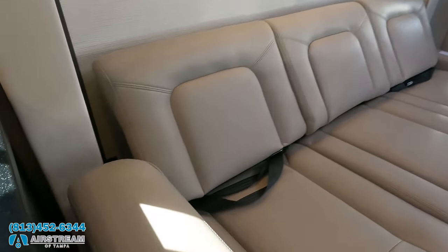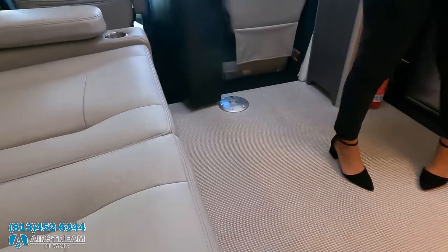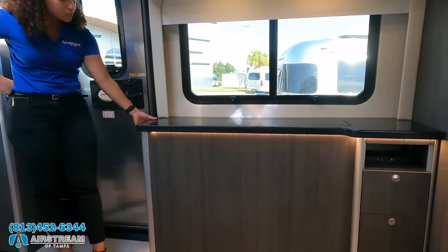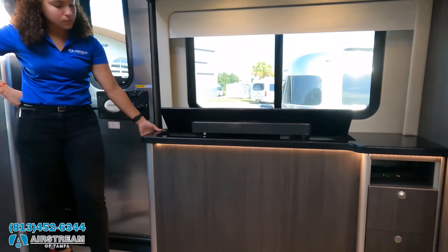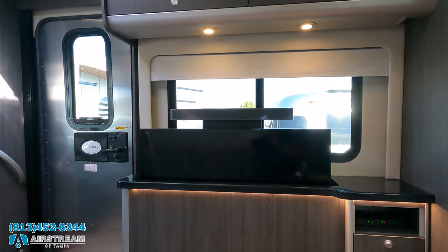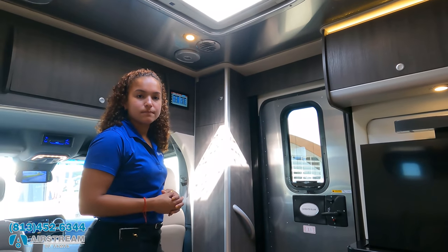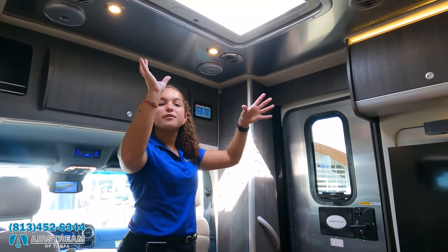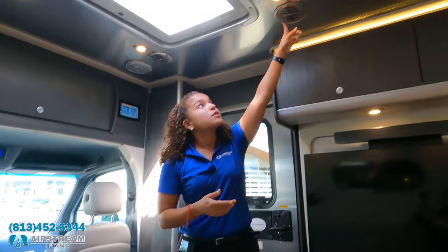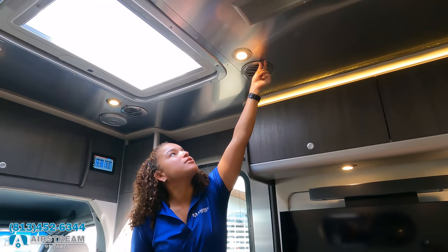There's so many buttons, gizmos, and gadgets in here. There's a place for a pedestal table and a perfect angle to watch the TV — it's on a televator. One push of the button and the 40-inch TV comes up with a sound bar. The aluminum interior is not just for aesthetics — it's durable, lasts longer. Other brands use fabric that starts sagging and smells. Airstream uses the same aluminum as in the trailers. You also have ducted Whisper Quiet air conditioning — it's on right now and you can barely hear it. You can direct the vents wherever you want.